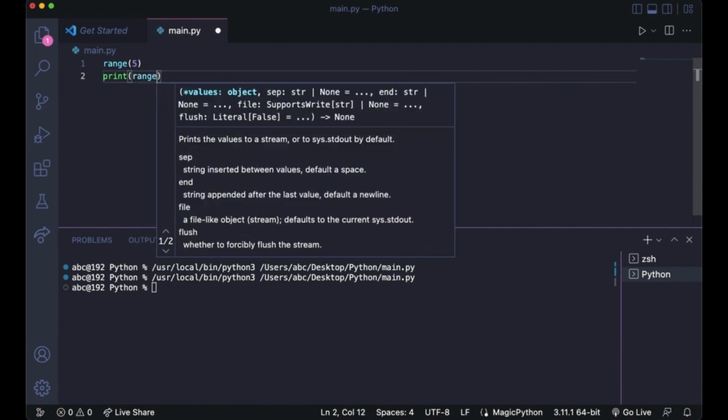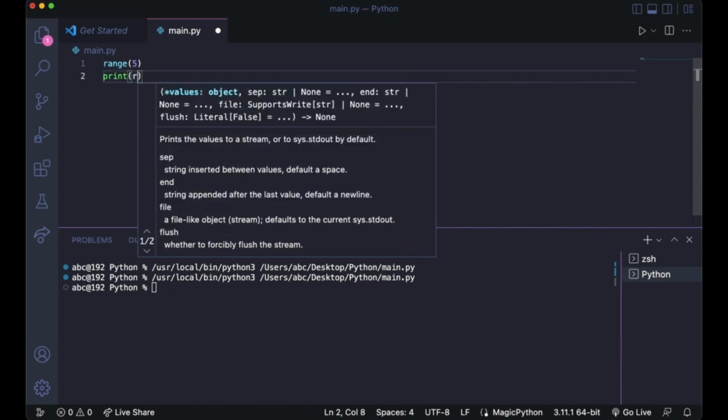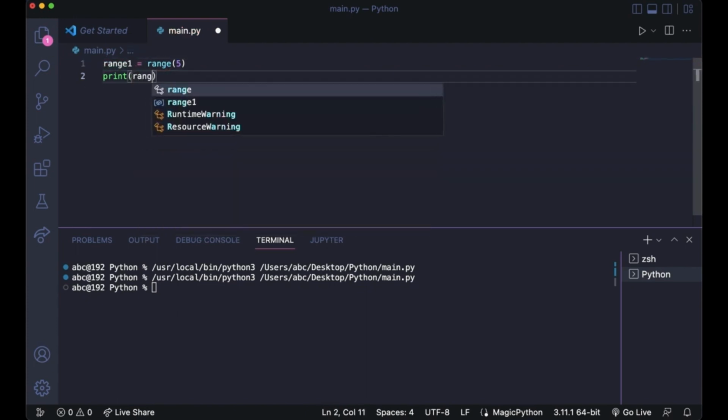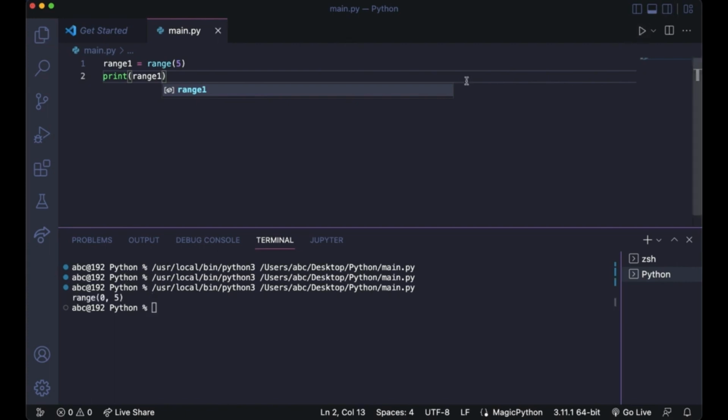So let's store this in a variable called range 1, and let's print range 1. We'll get this, which is supposed to be the representation.